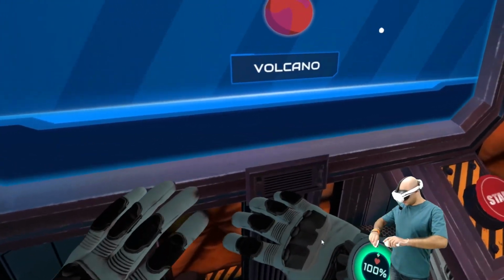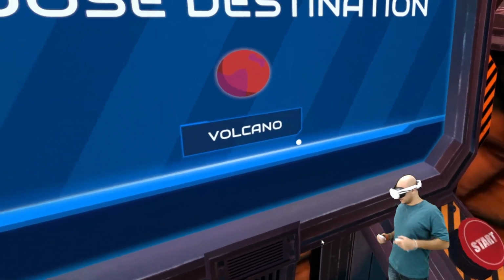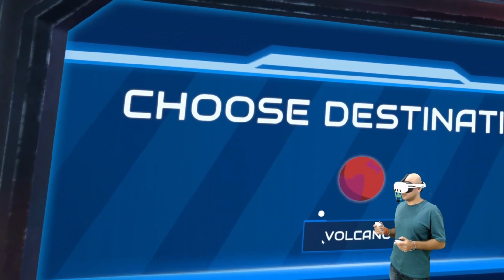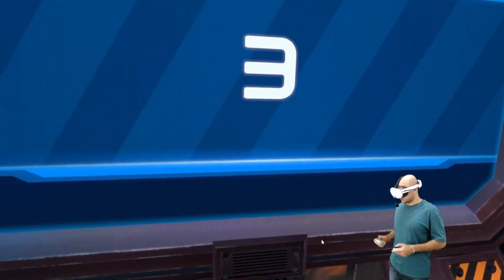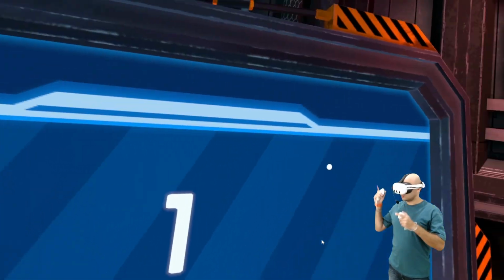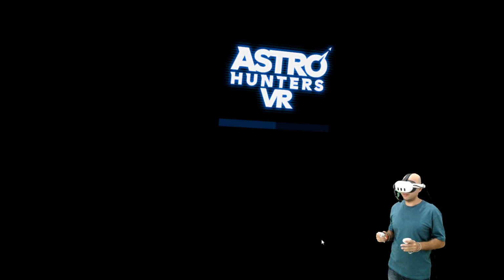Now you see, we're going here. I have my health here. There are no missions or anything like that. So you have only one planet that you can drive to now, which is Volcano. You click on Volcano and you start. So now we are being dropped down to this planet, the volcano that we have seen. This is the only planet that they have right now in the game.